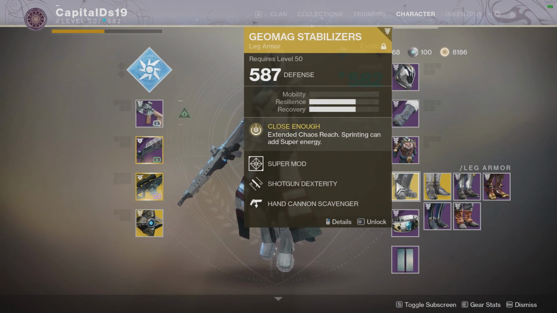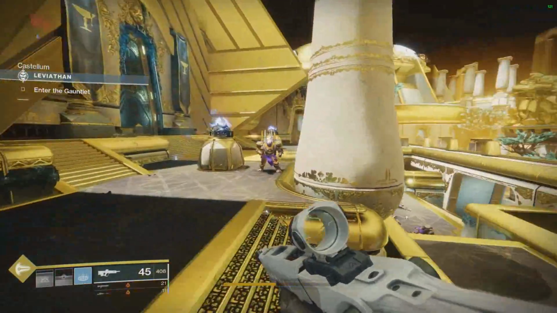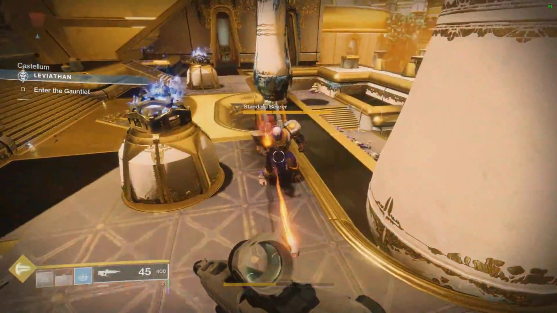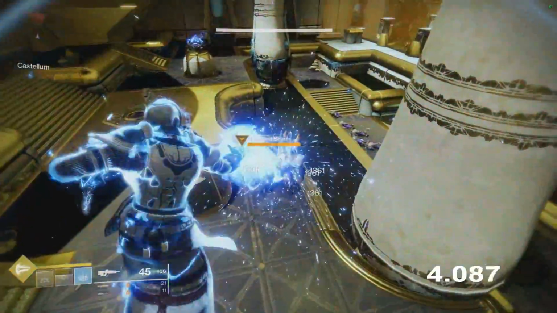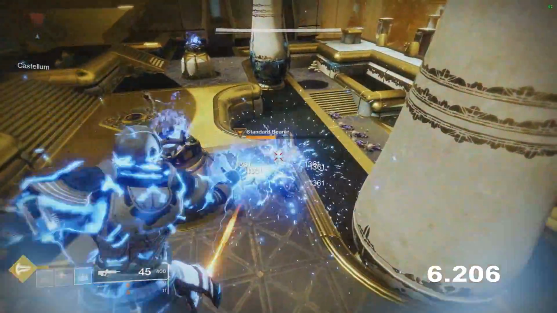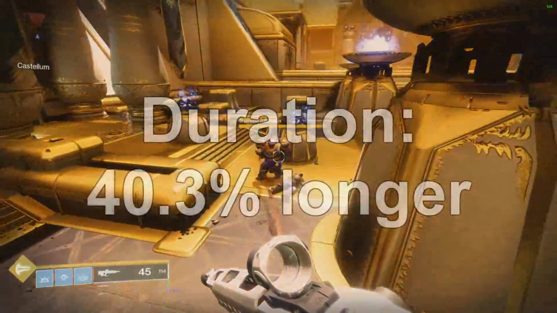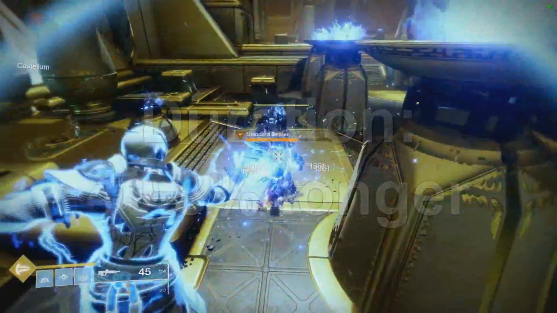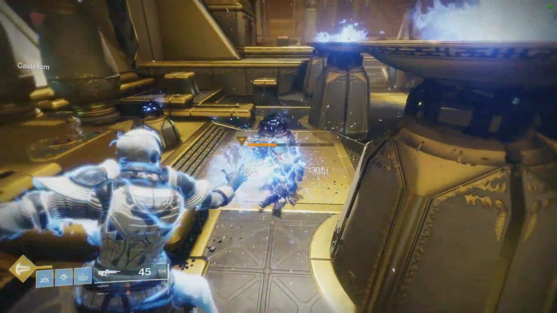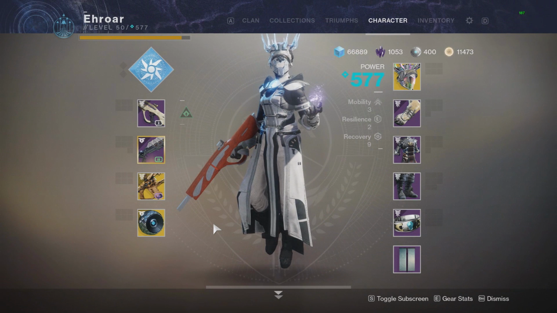So now doing the exact same thing, but now with the Geomag Stabilizers, which should extend the duration while I'm hitting them, which then will result in more damage. Start the timer again and hit them and see how long it lasts now. Now with these exotic boots, it lasts 6.587 seconds. Breaking down how much longer that is, it's 40.3% longer, which also means you should do roughly 40.3% more damage. As you see, it takes them down to like 25-ish percent health, so that's a lot more damage.